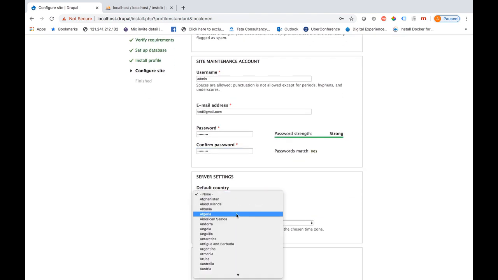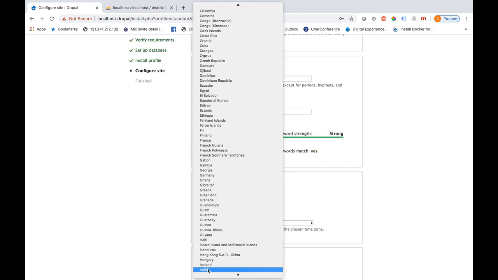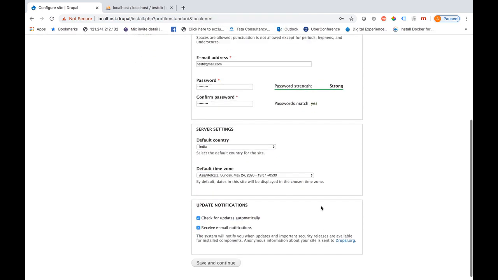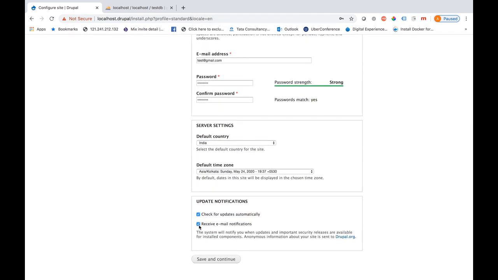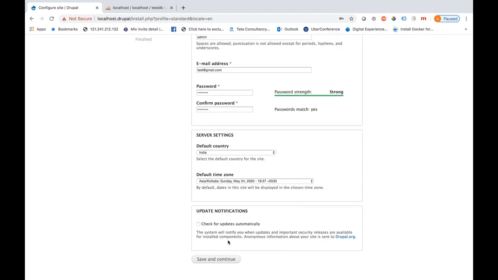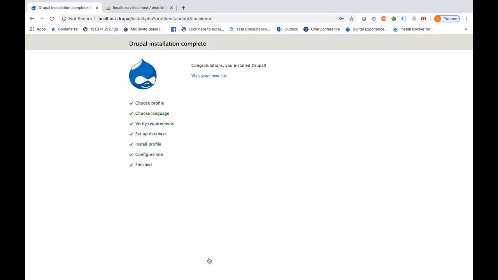Now you can select the country where you belong, so your settings will show as per your country. I'm unchecking these update notifications, but it is recommended when you install this on your remote server that you check this, so that you will get the usual day-to-day updates and security patches.